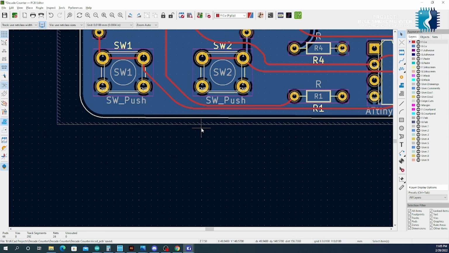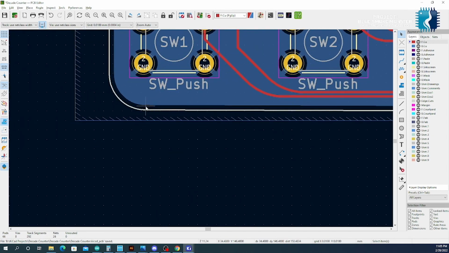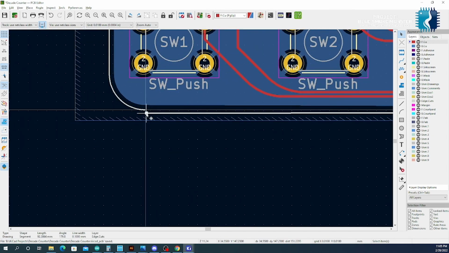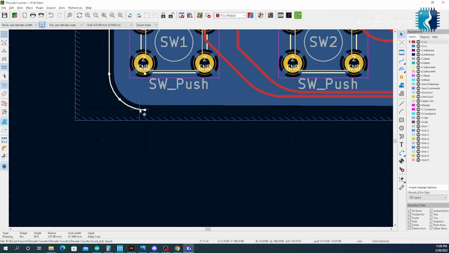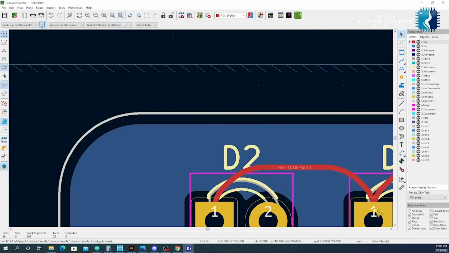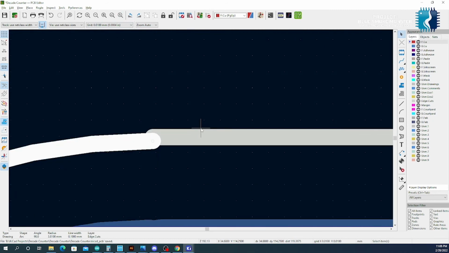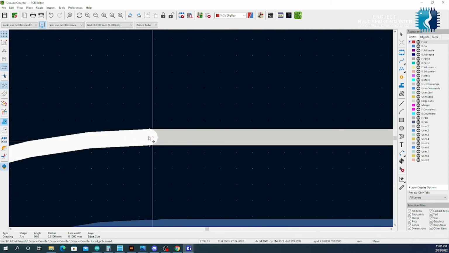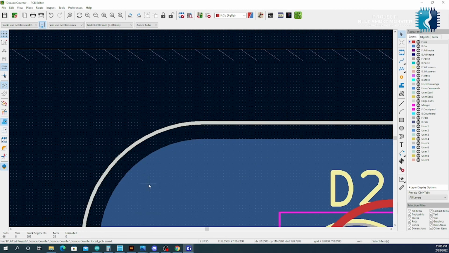Yeah, I see that that's just a tiny bit crooked. Fine, I'll fix it. That looks good.